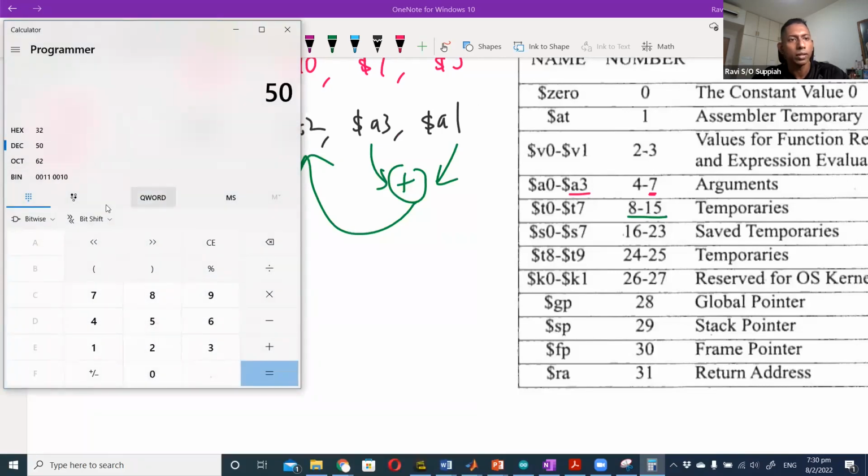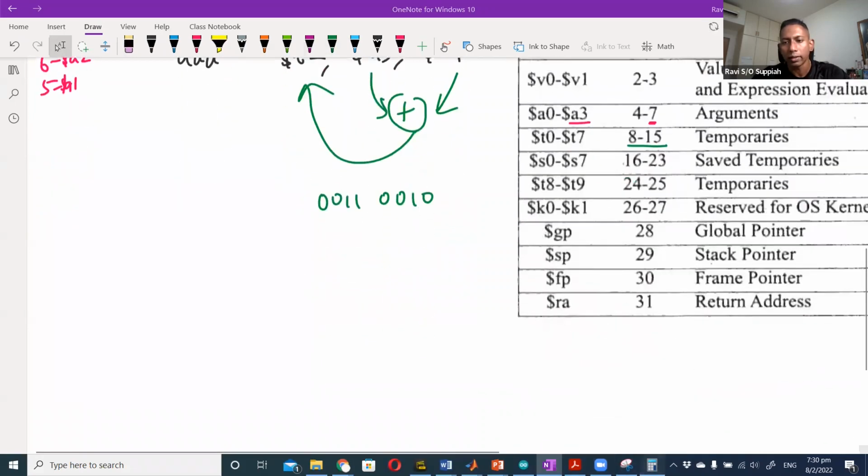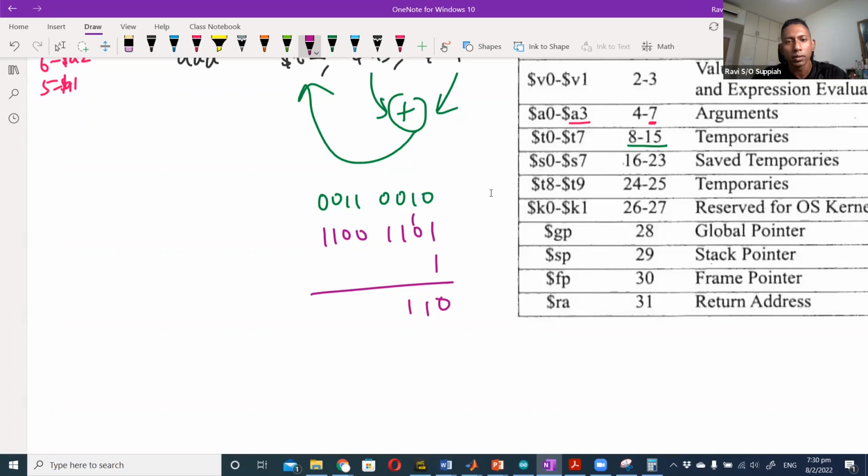Let's just look at 50. In decimal, in binary it is 110010, so it is 00110010. If I were to do the 2's complement, it will be 11001101, and I add a 1, so it becomes 0 carry 1, and then it will be 1 all the way.